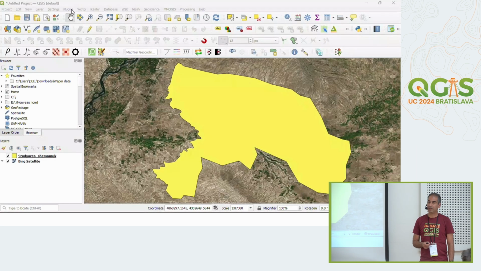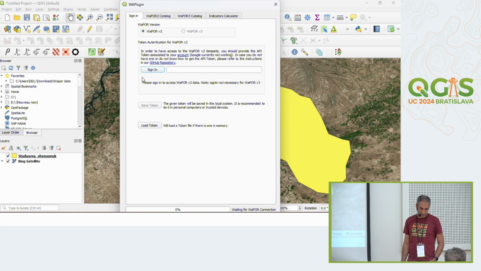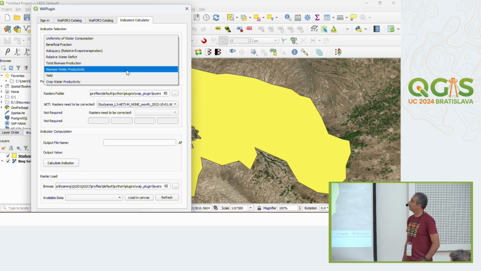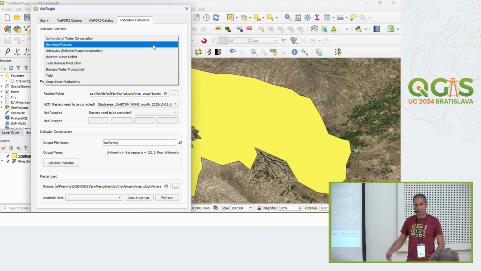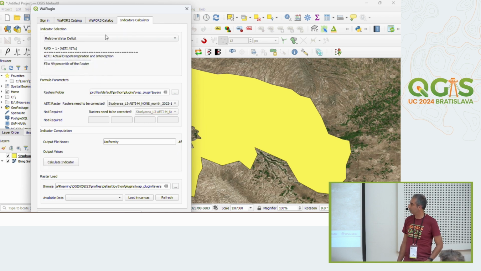And here we will see it in practice in an animation. So we go back to the plugin. If I play it, yeah. And now we go to the last tab, the indicators calculator. We choose from the list the indicator that we want to calculate. It gives you the equation that is used and a little description. The interface adapts to what you need to use as inputs, and it uses the naming conventions that are already used when you downloaded the data. So it will suggest the layers that you can choose for the calculation. Here you see when we choose another one, it will adjust. And in that way, we can easily perform the calculations.